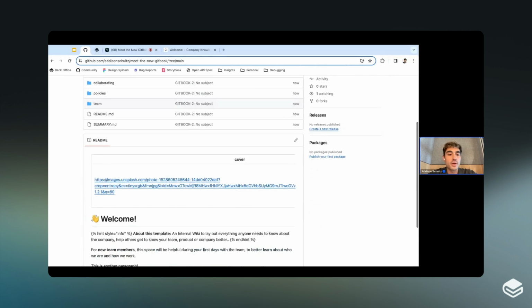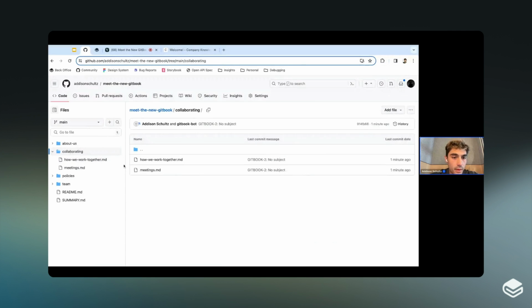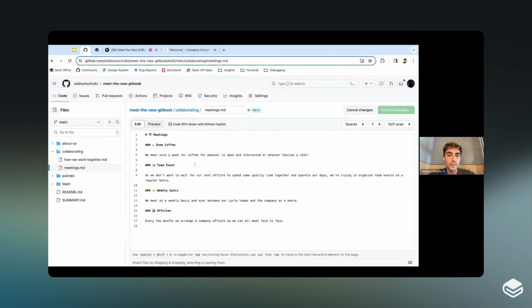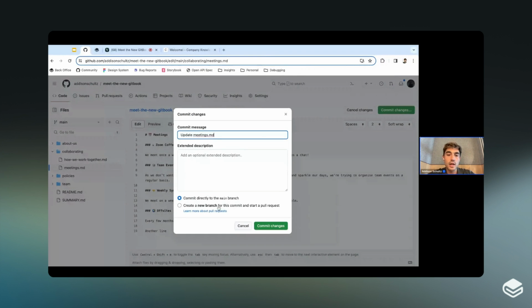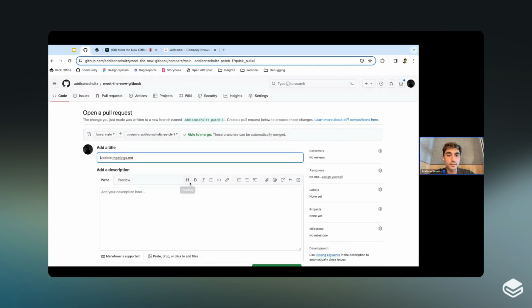The other thing that I wanted to mention that's useful with the GitBook side of things specifically on GitHub is if we go ahead and make a pull request, very similar to change requests, but we're doing this on GitHub, you'll be able to see a preview. So let me do this very quickly. We'll just head to a random one. I'm going to edit this file and say another line. We'll commit these changes. And instead of committing them directly to main, we're going to create a new branch and start a pull request. So let me propose these changes.